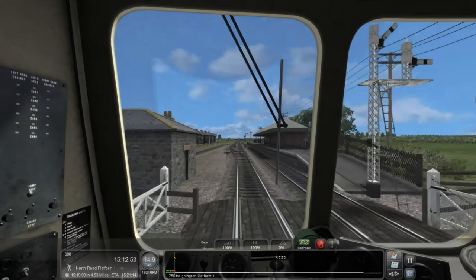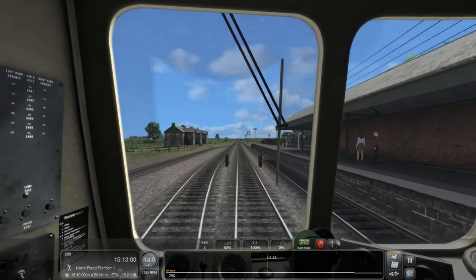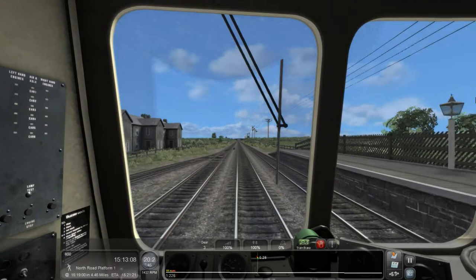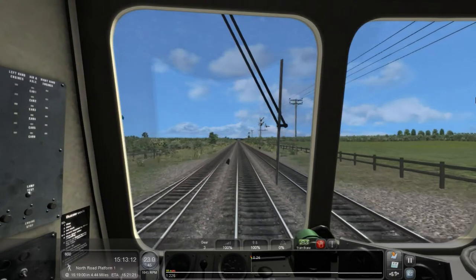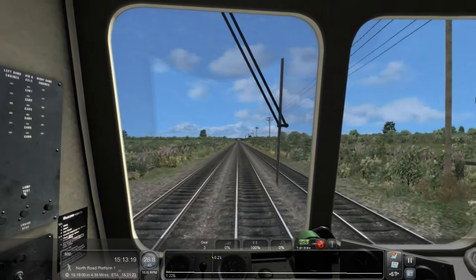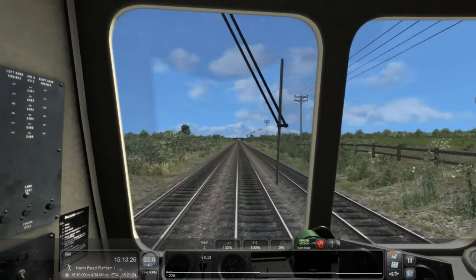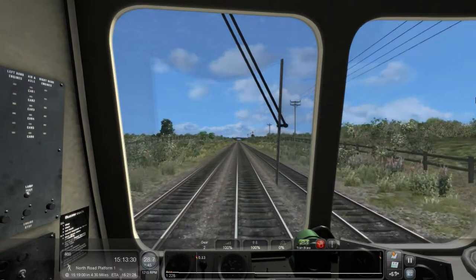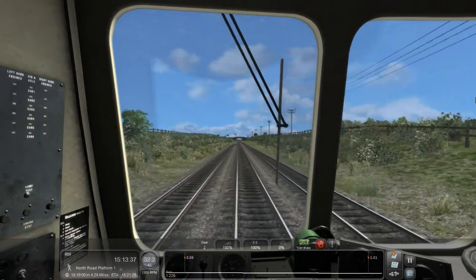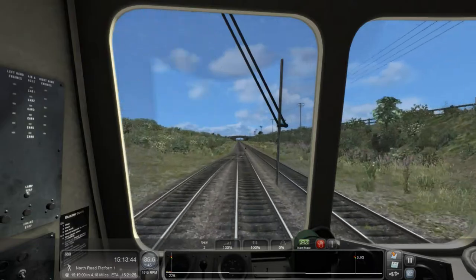So departing Heighington, we've got about 4 miles to go to our next station stop at North Road. The scenario is fairly simple, nice and easy, only takes you about 30 minutes to do.